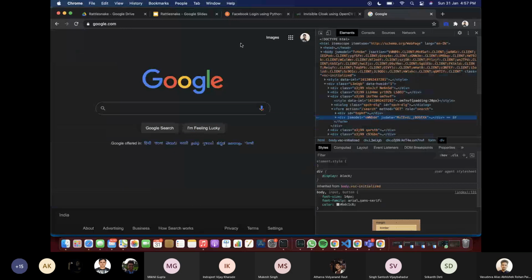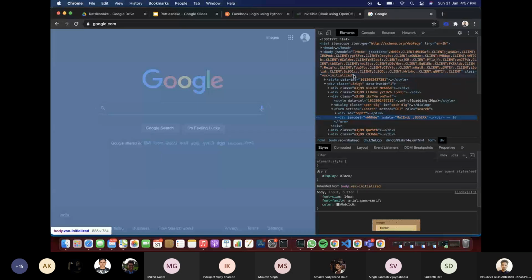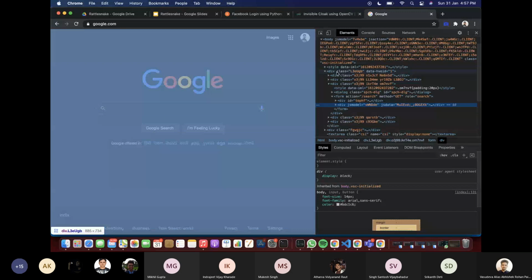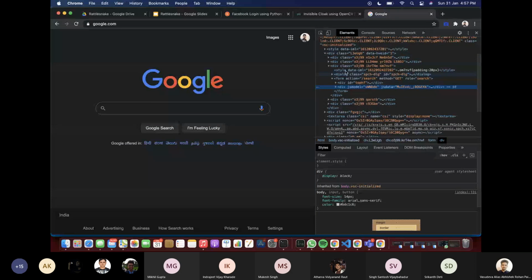This is just basic HTML code that is using divs, header tags, styles. So if I want to access a particular element, for example, this is an input element, where I write something, there is this option here.